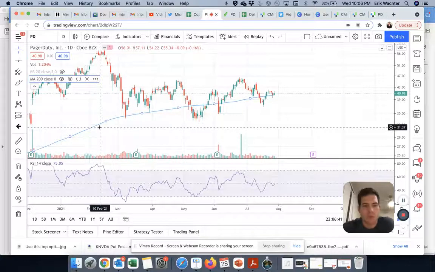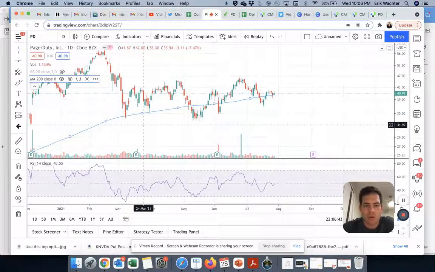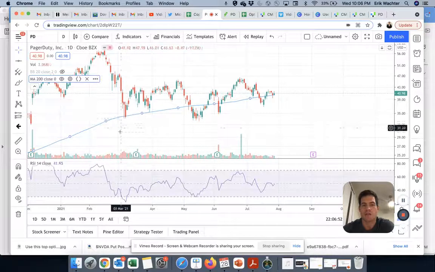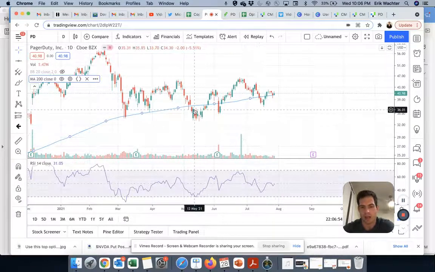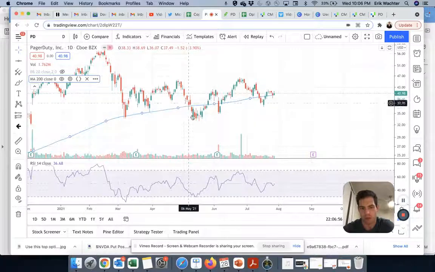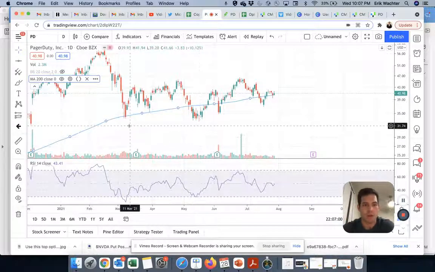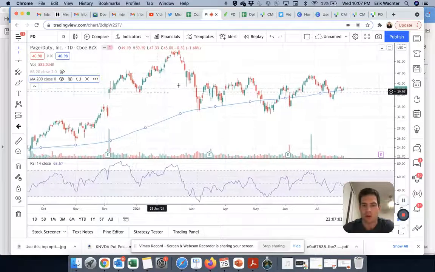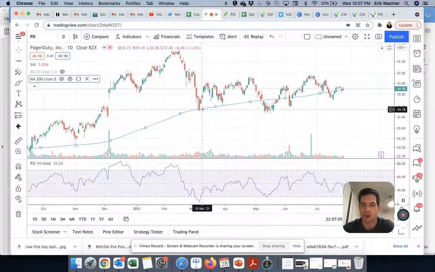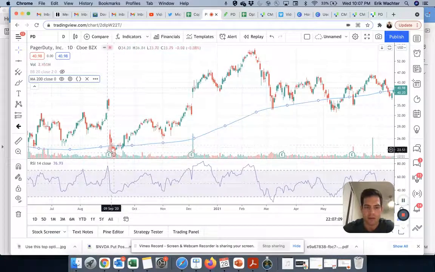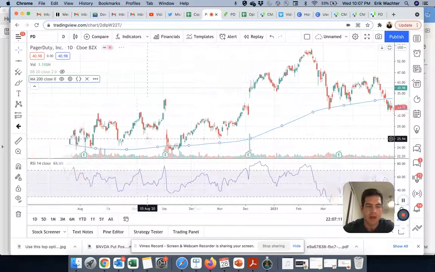Algorithms like to trade off of different moving averages, and so do humans. When the stock falls below the 200-day moving average, there's usually some downward momentum, and when stocks come up through it, there's usually momentum to the upside. So that's why this is a pretty good trigger. And you can see a lot of times stocks will touch, and the 200-day will act as major support. You can see here it sort of did that. It broke underneath for a little bit.